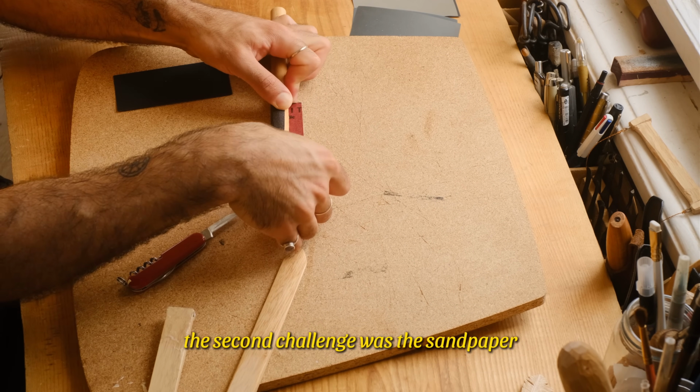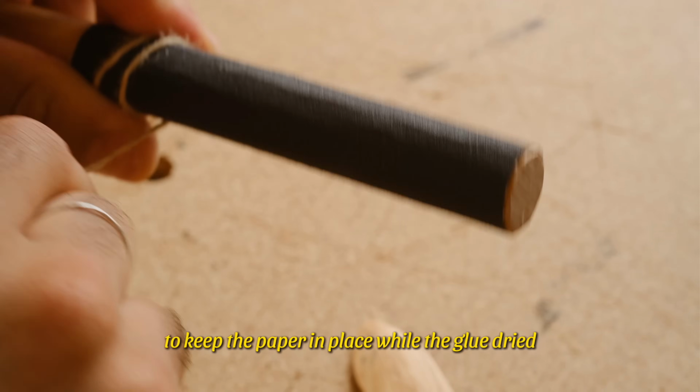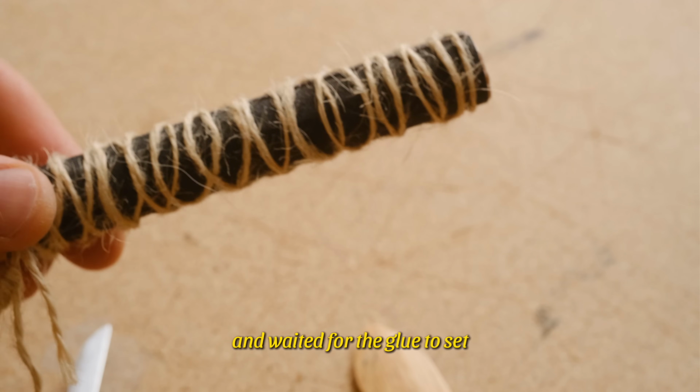The second challenge was the sandpaper wanting to return to its original flat shape, especially with the lower grits, which were thicker. To keep the paper in place while the glue dried, I wrapped a wire tightly around it and waited for the glue to set.